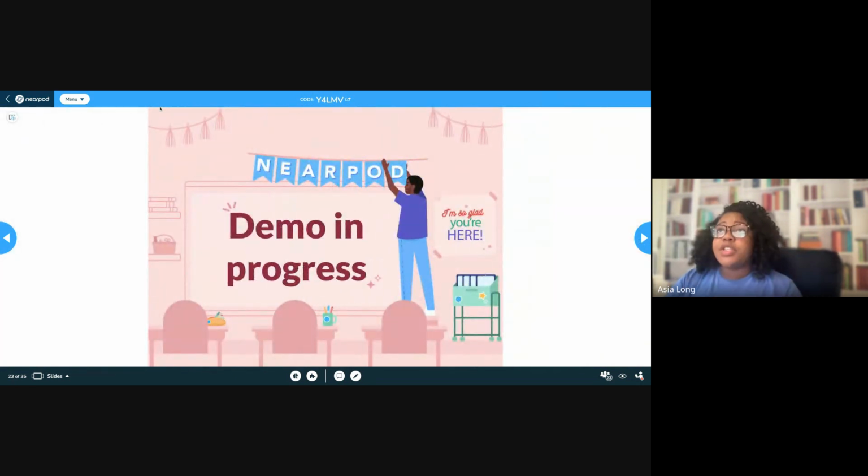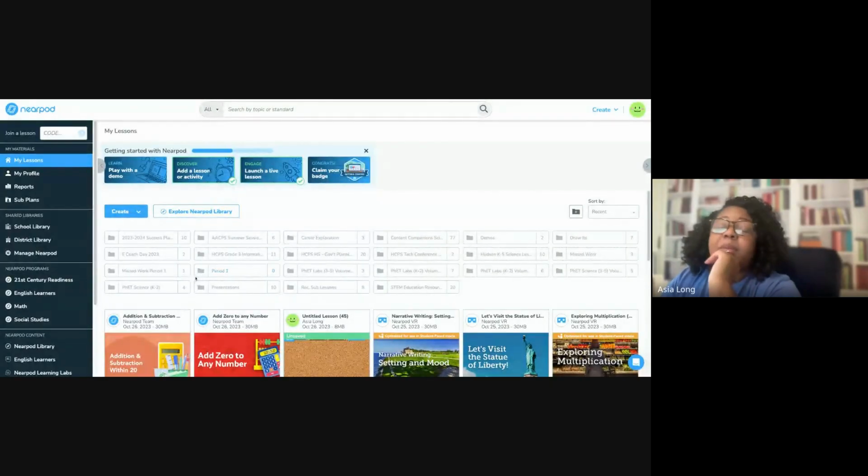I'm going to switch my screen so I can show you both the Draw It and the Collaborate board, how you would create those, where to find them, and how to get that pre-made content. I'm going to stop sharing and then share again. Give me 1 second. So I am in my personal Nearpod account. I'm going to start with Draw It.